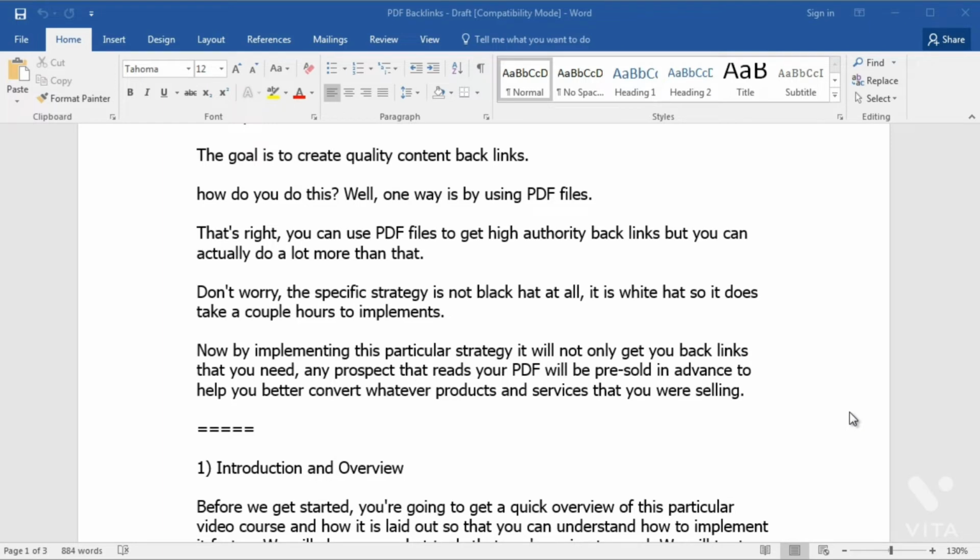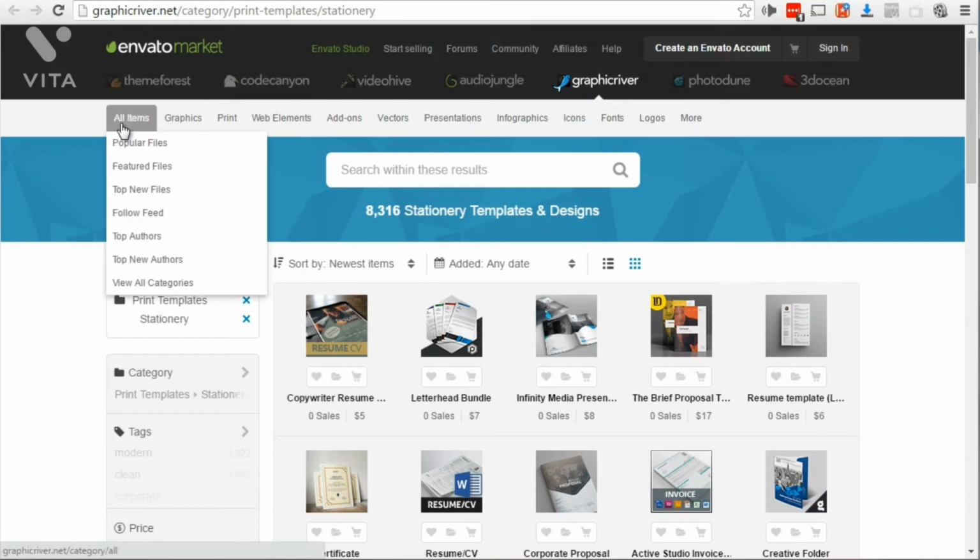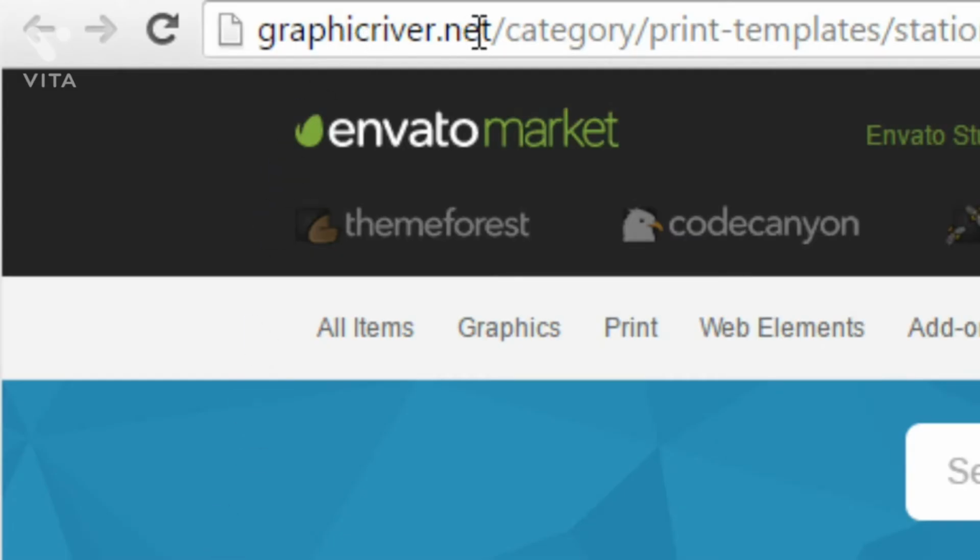Second of all, once you have added your content to Microsoft Word, you can go through, use bullet points, you can highlight headlines and everything like that. But in addition to that, what we recommend that you go ahead and do is heading on over to a website called graphicriver.net.